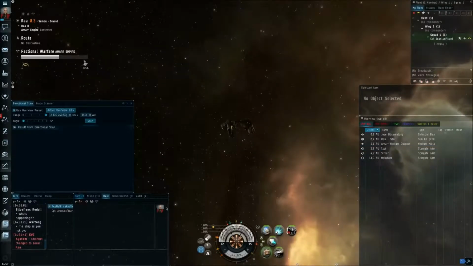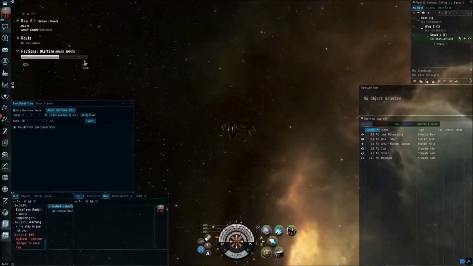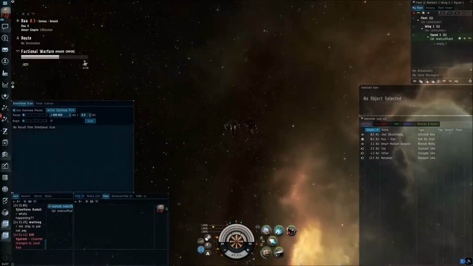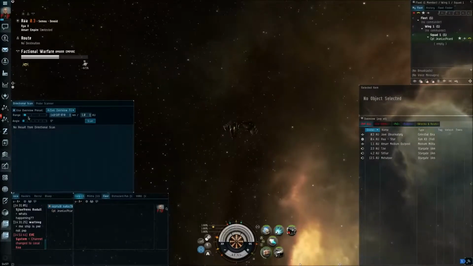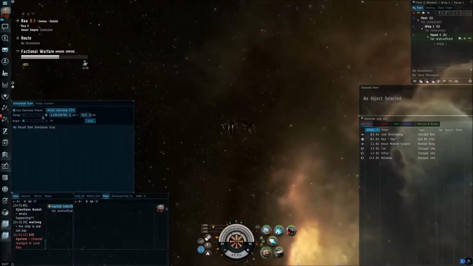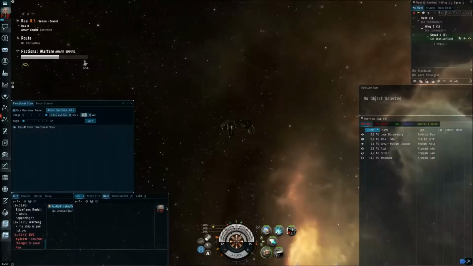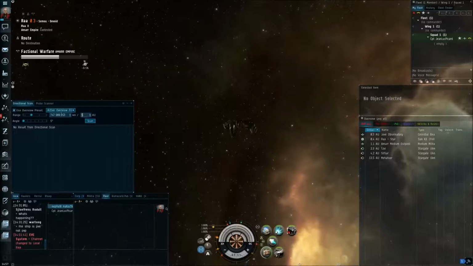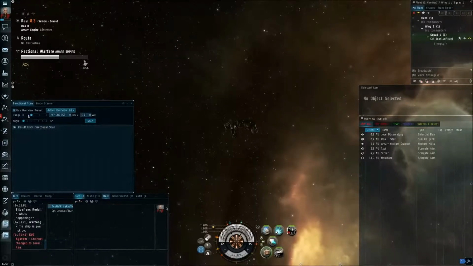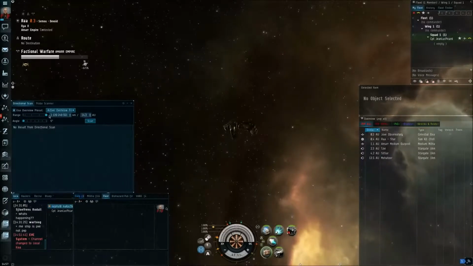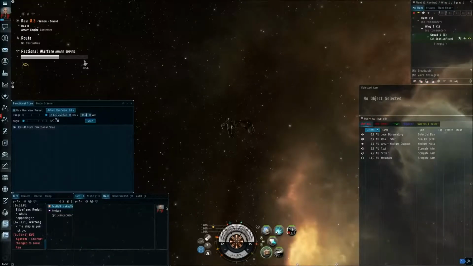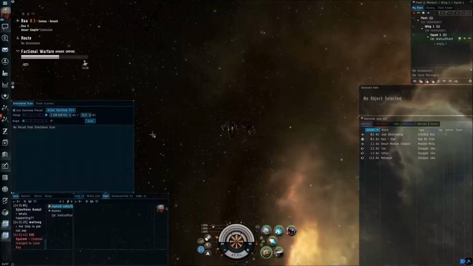You then have the range of the directional scan up to a maximum of 14.3 AU, down to a minimum of 0, which is utterly pointless. Really 1 is as low as you want to go. You can adjust the size either manually by writing in here, like 5, enter, that does 5 AU, or you can slide this bar up here, 1, 5, 10, 14.3, etc. Full to the right is maximum range, full to the left is minimum.